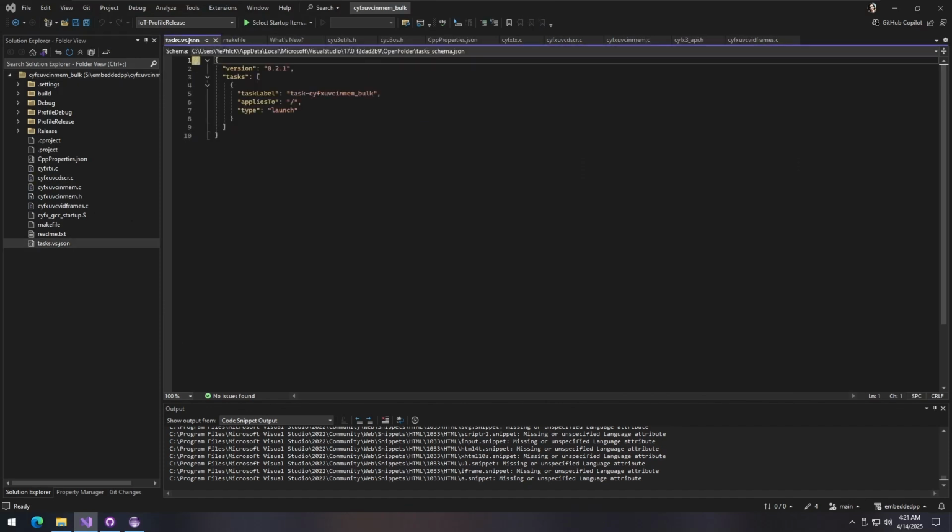These are our tasks. There are a few different types of tasks, and the first one probably is, let's take a look at the environment variables. What do they look like? So we'll create a task called env. Oh, just environment, which applies to any file. The type is launch, which is fine.